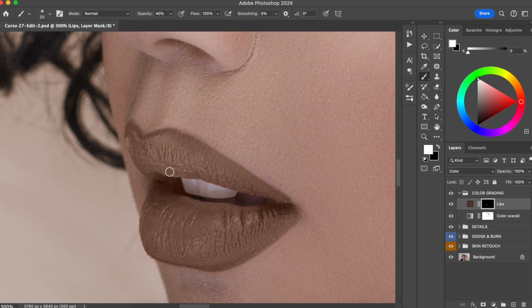Now I'm gonna do the inside of her lip. And one thing that we can do as well is to remove any of this coloring from the inside here.